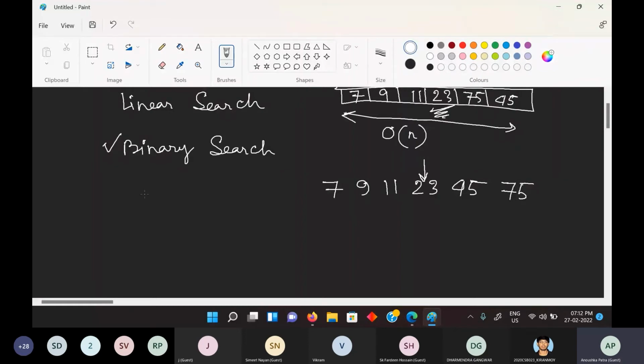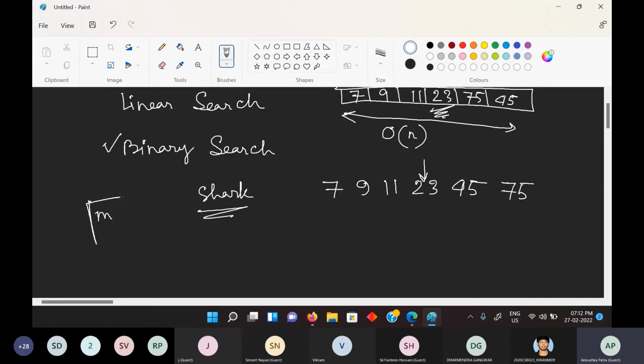Like when you are searching for a word in a dictionary, suppose you want to find the word shark. You are flipping through the pages randomly and you land on a page with words starting from M. So what are you going to do?